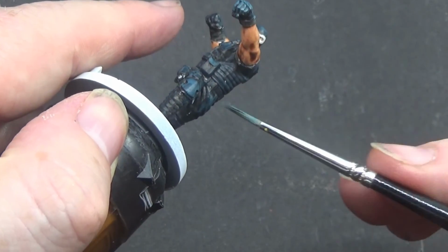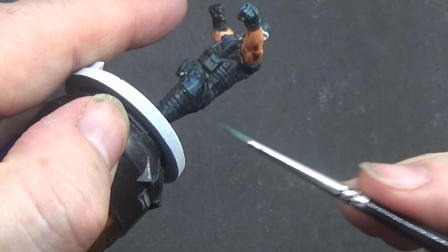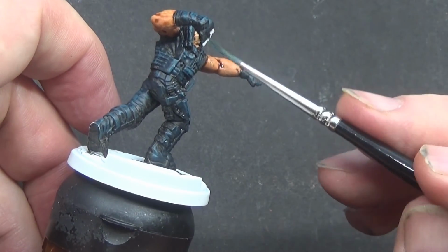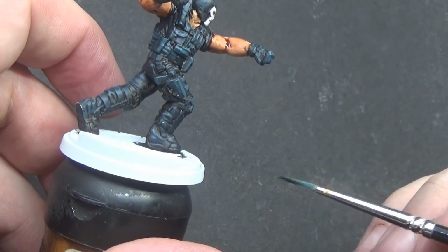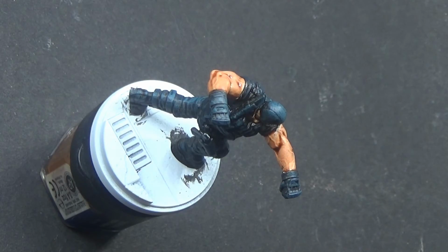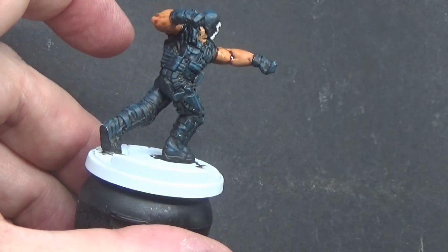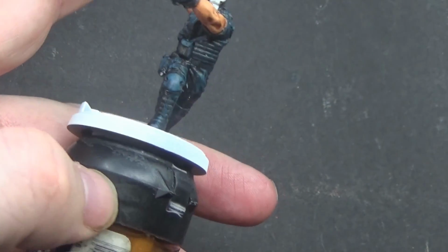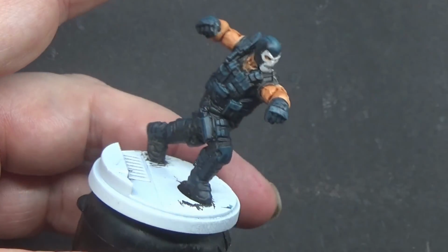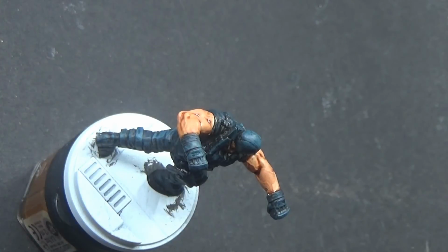There we go. I think that will do nicely. I quite like that. Okay, so next job. The flesh is almost dry. There's just one or two little bits I need to do first. I need to go and get the appropriate colour paint.